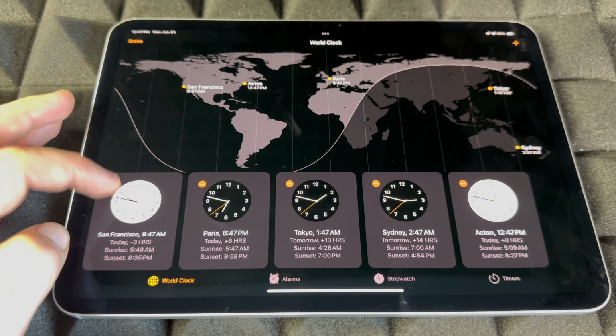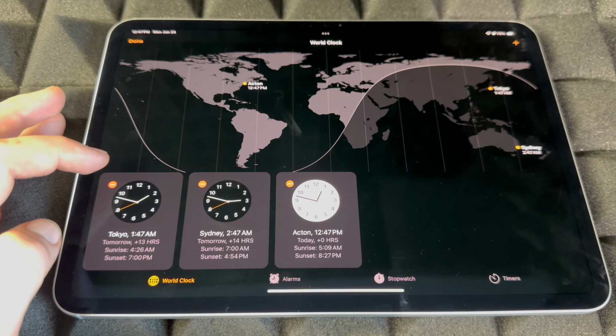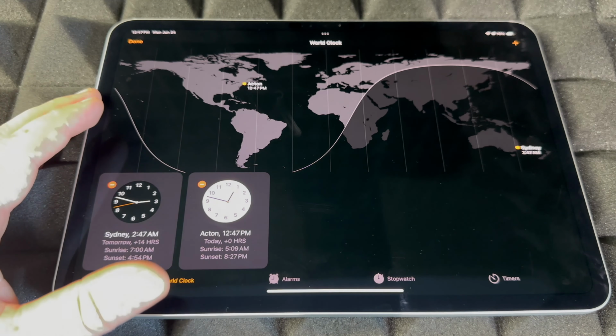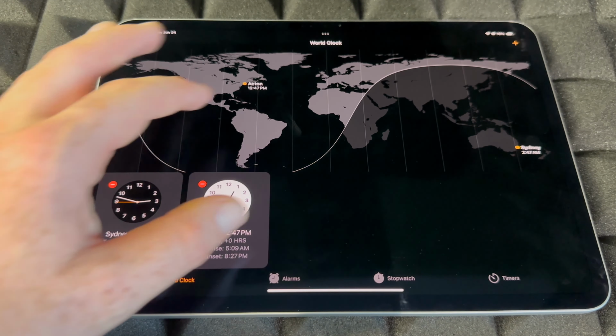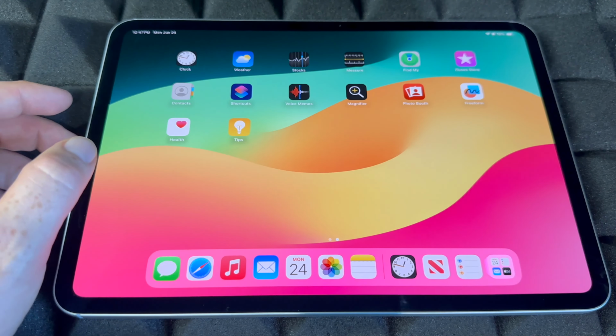Usually there's too many of these that you don't care about. We can definitely delete all the ones you want and just keep the ones that are important to you. So let's just keep that out of there.